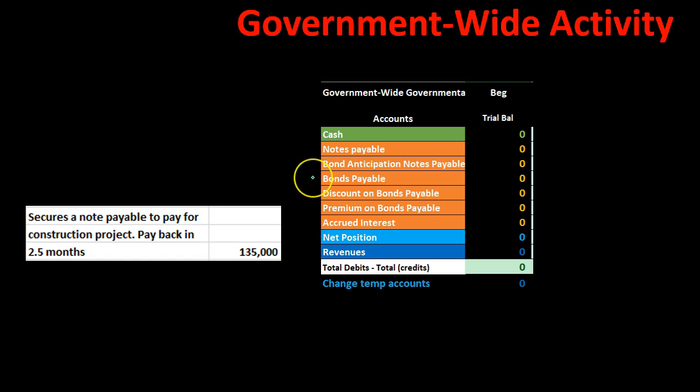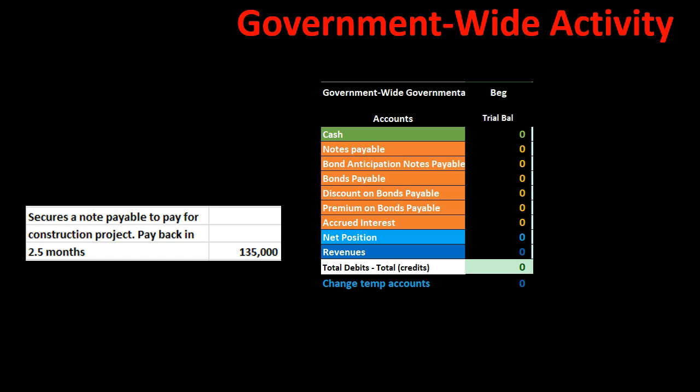We're going to have our trial balance. We're going to post to the trial balance. The trial balance will be in order: assets in green, liabilities in orange. Then the light blue is what would be the equity section in a for-profit organization: assets minus liabilities, net position in the government-wide activities. The dark blue then being what would be income statement accounts in a for-profit organization, or in this case, temporary accounts, accounts that would be closed out to what would be the equity section, in this case, net position.